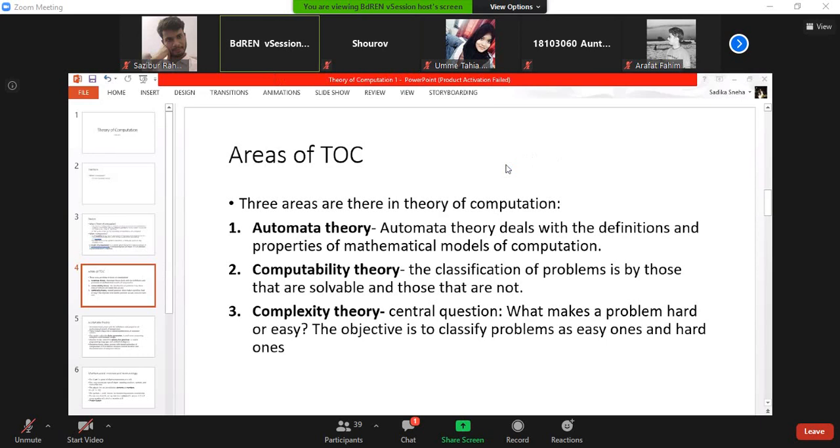Okay, so we want to encrypt it harder so that no one understands this, but we want to do it in an easy way. So that is the complex situation. We want to achieve the hard part in some easy manner. Okay, so we will see applications of these things in future, but we have to go through some basic parts for learning theory of computation.